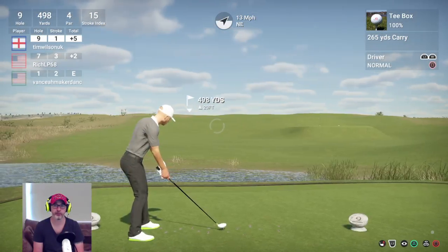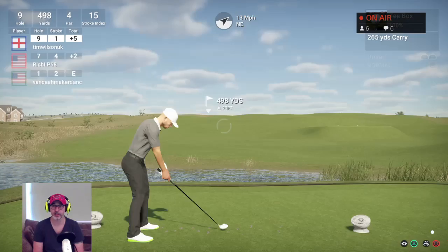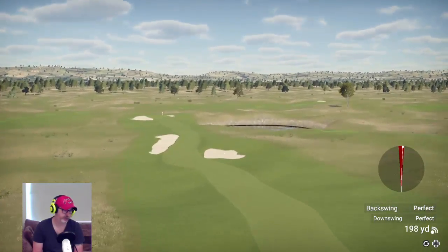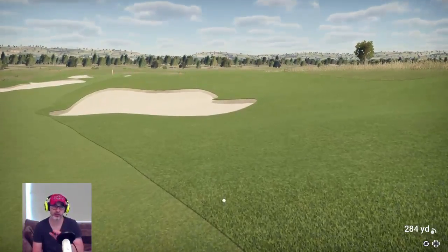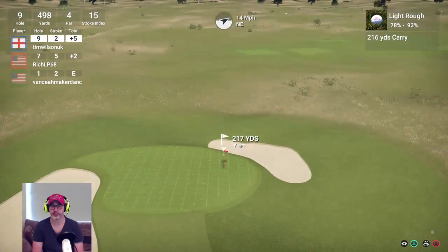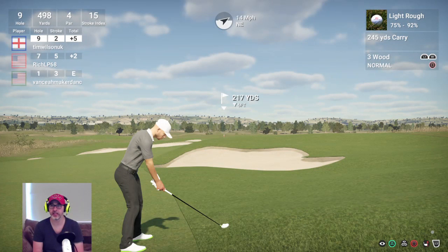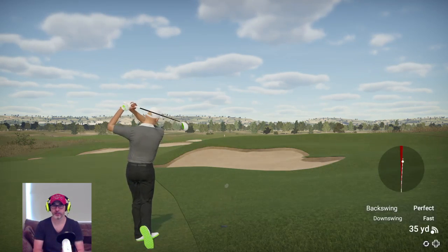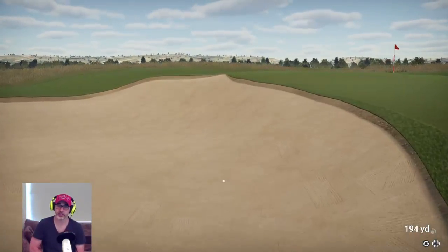We've got another monstrous par 4 here, 498 yards. So this is going to be difficult. We've got a bunker that now comes into play. Wasn't quite slow enough to come round, so we've rolled out. This is going to be difficult now. I'm going to have to try and beat the living daylights out of this to get it down the fairway. I have no idea where that went. Okay, that's probably going to bounce into the bunker. Yeah, it is. So we're not going to reach the green in regulation.